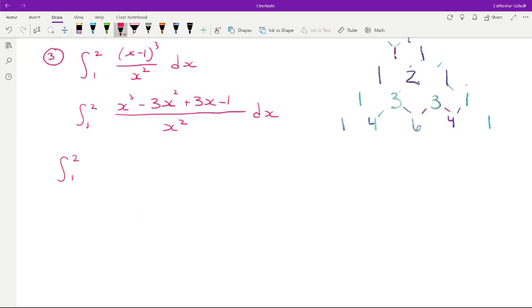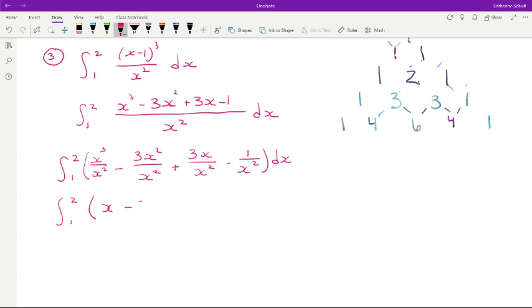So now what I'm going to do is break up this numerator by dividing each term by the denominator. Okay, and then we can clean it up. So we're going to be looking at x minus 3 plus 1 over x minus, I'm going to think of this as x to the negative 2, just to help with my integration. Okay, so now we're ready to integrate because we know how to take the integral of all of these little parts.